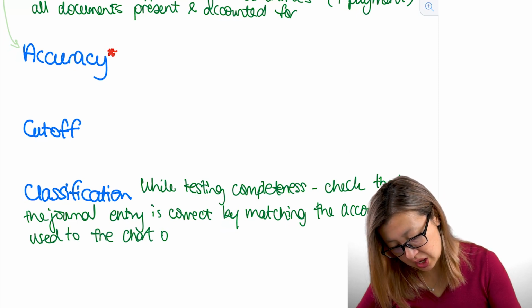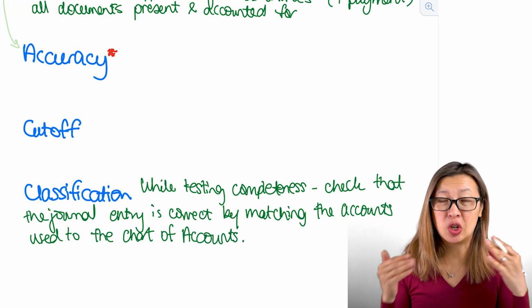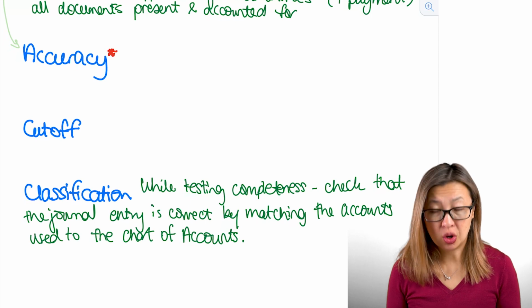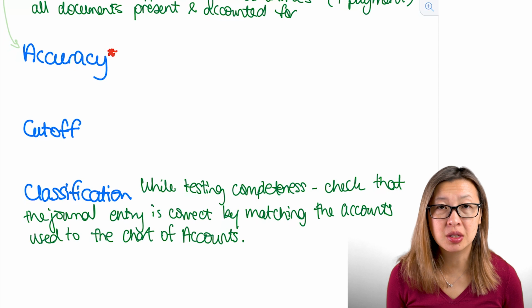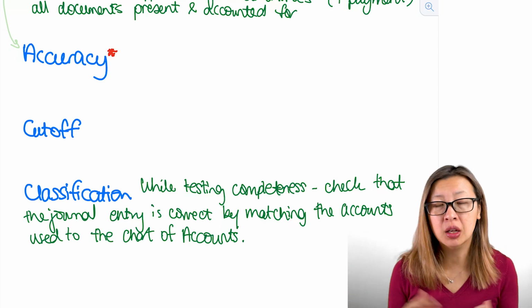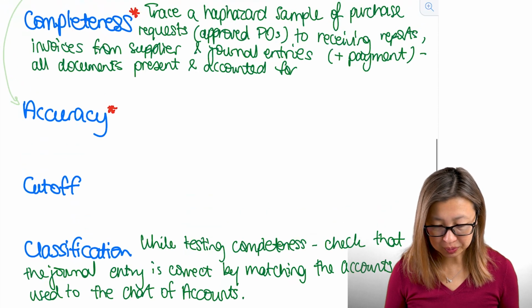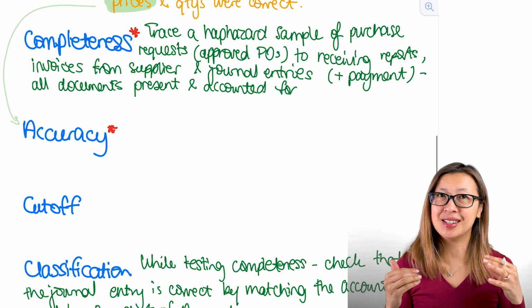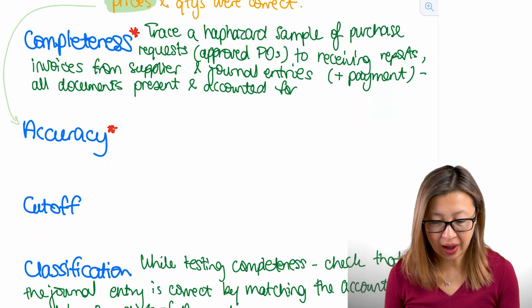Remember that the chart of accounts is the mega list of all of the accounts. So make sure it's going to the right place. So you're wanting to check that for electricity, it's going debit electricity expense, and it's not going to somewhere else, entertaining, marketing, etc. So you can do that there. So, a lot of these tests, what might sound like a lot, you're doing these tests in a combined fashion.